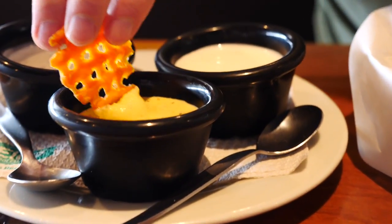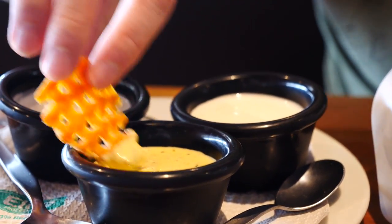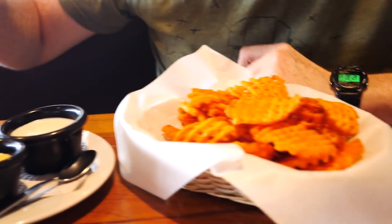We have some sauces here — I think this yellow one might be the aji sauce. Your aunt told me they had really good aji sauce here, so let's try that. It looks very creamy. They're really crispy on the outside but then mushy as you bite into it, with so much flavor and lightly salted too. So good — going in for a second one.